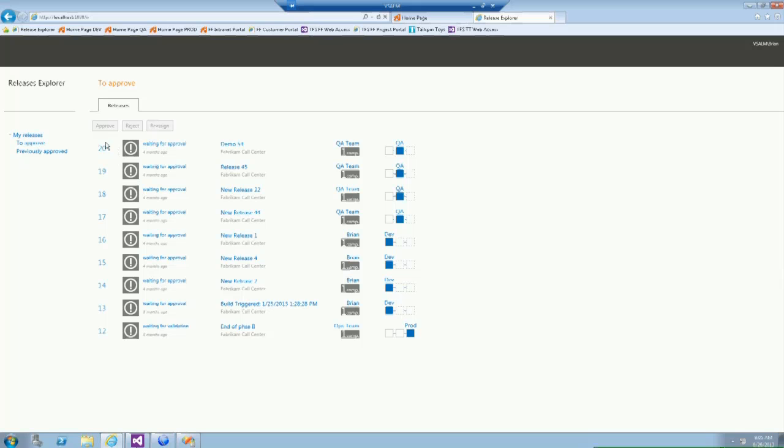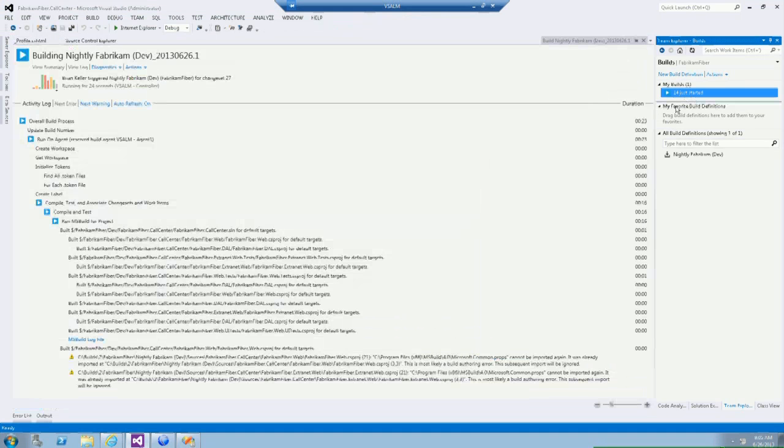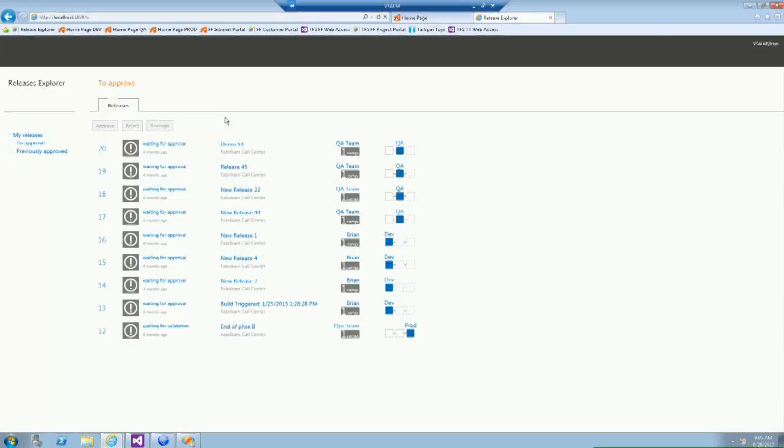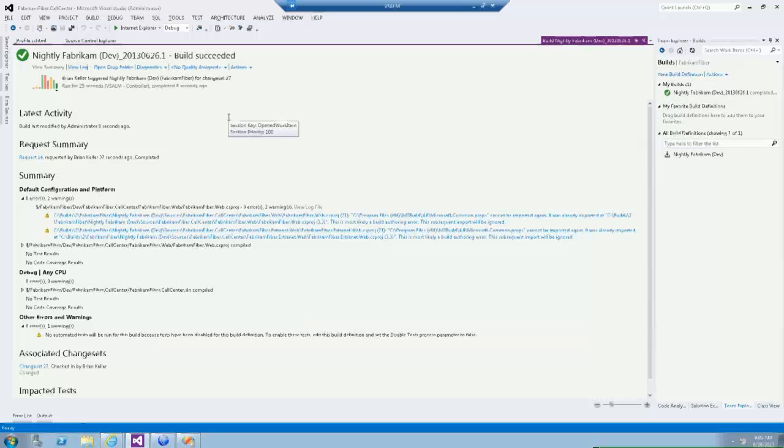Now what you'll see here is that I have some previous releases. I know that I'm not done because my build's not done, so we're going to wait for that build to finish. And this is a local build, so it shouldn't take that long. Last one took 42 seconds. We're at 24, so about 15 more seconds and we'll be done. So what's going to happen here is this is going to build. The build stops, though. There's nothing in the build signature like my other builds that says deploy. What will happen, though, is InRelease is monitoring this build, and when it sees that the build is done, it can know that it should do the deployment.